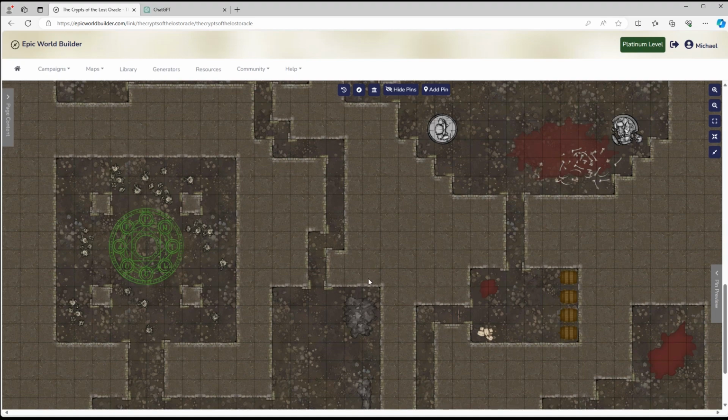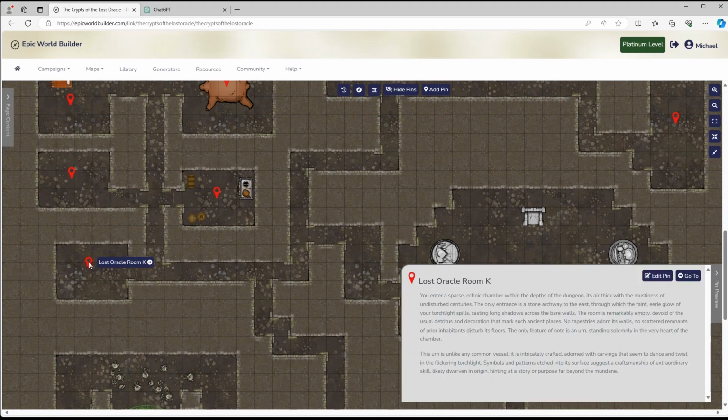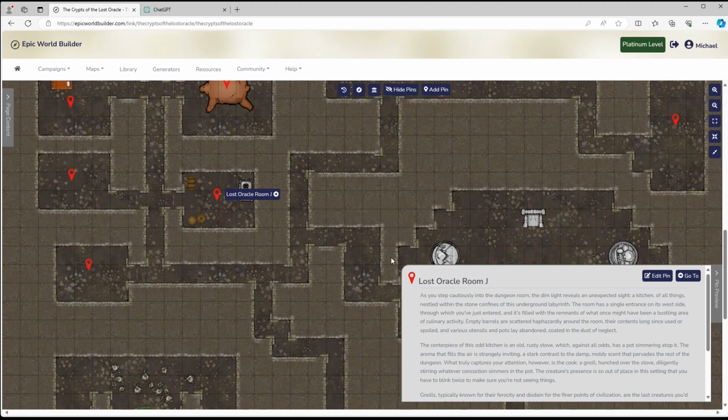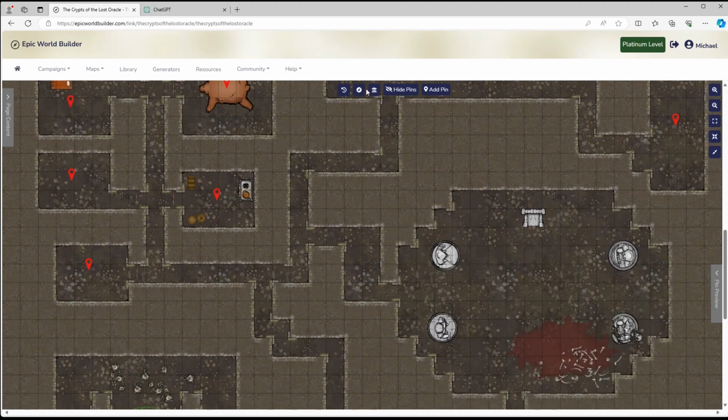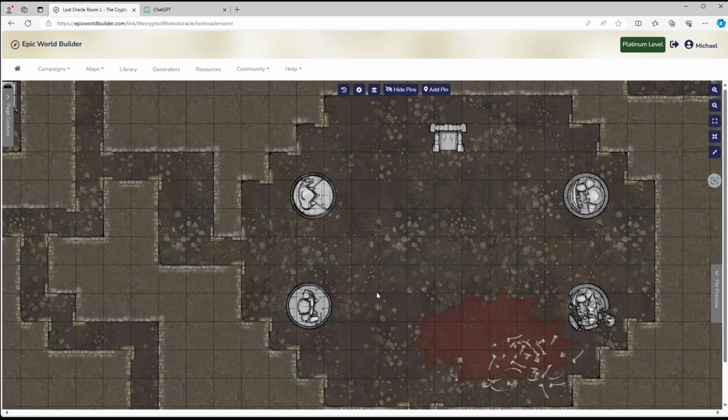So first of all, let's see, what do we have? This was the last one I was dealing with. K, and then what is L? Let's look up what is L. I'm assuming it's this room. Yes.